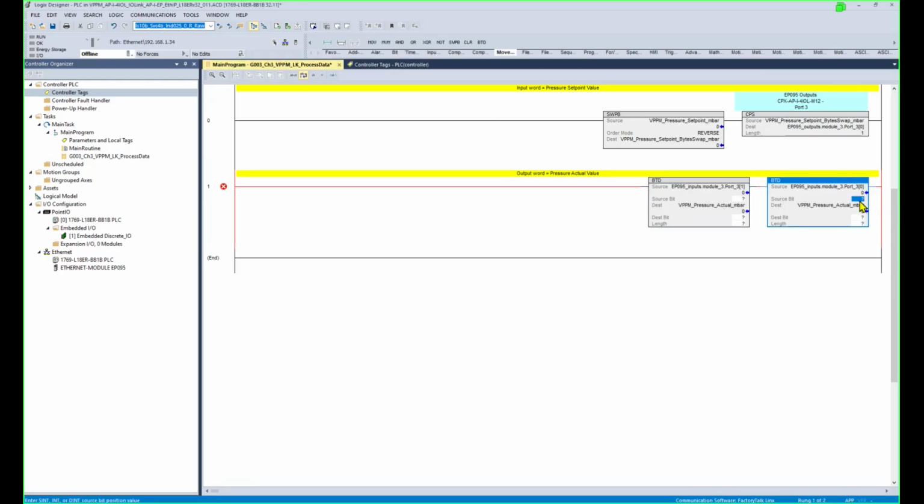Source bit is going to be 0 on both, and the destination bit is going to be 0, 8 bits long. This bit over here is going to be the higher bit, due to the swap. So we're basically swapping. We're going to put the low byte into the high byte area and the high byte into the low byte area.